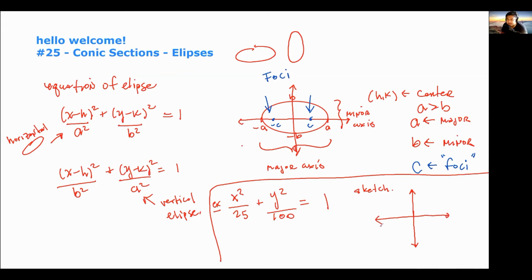You should be able to determine immediately whether this is going to be a vertical, up-and-down hot dog, or a wide hot dog. Just by the fact that this is the bigger number tells us this y represents the major axis. So then this tells me that my ellipse is going to look like this.